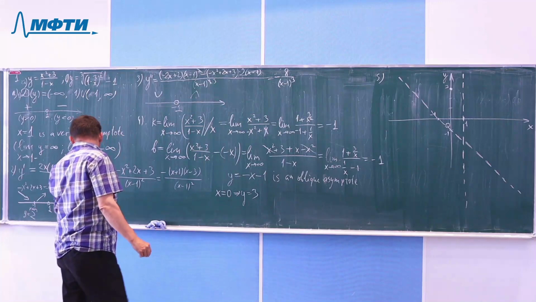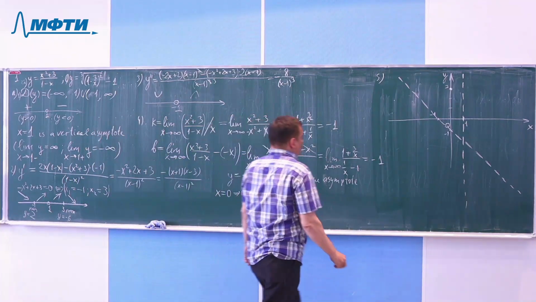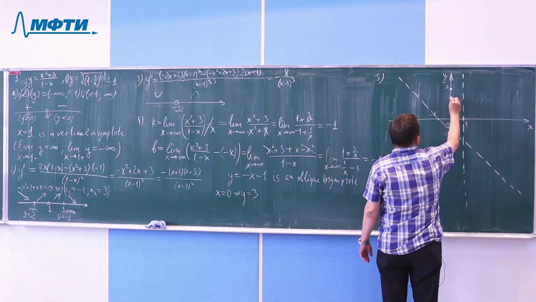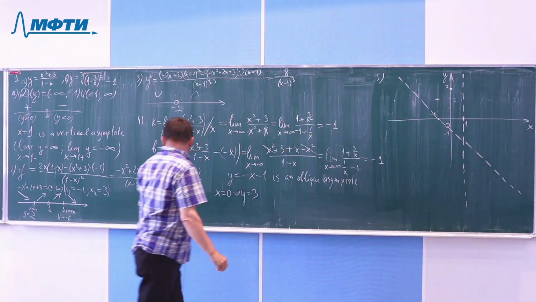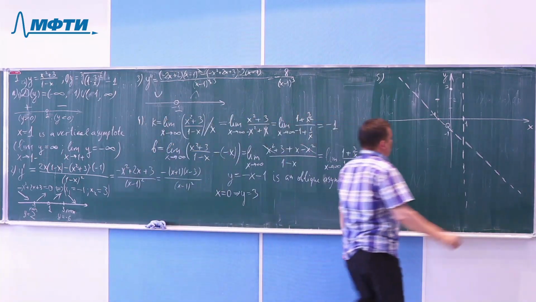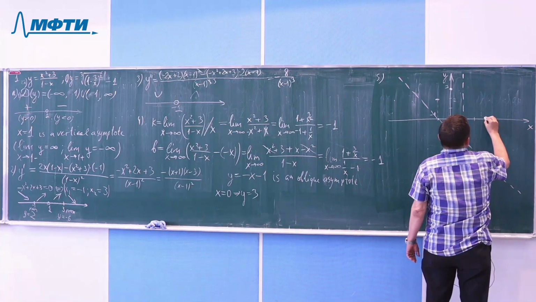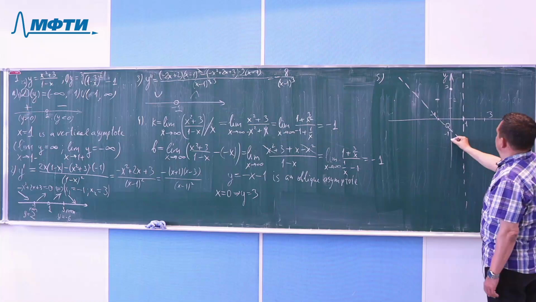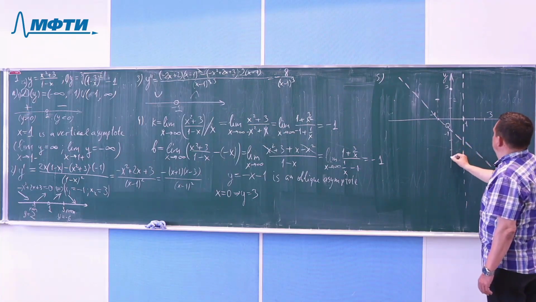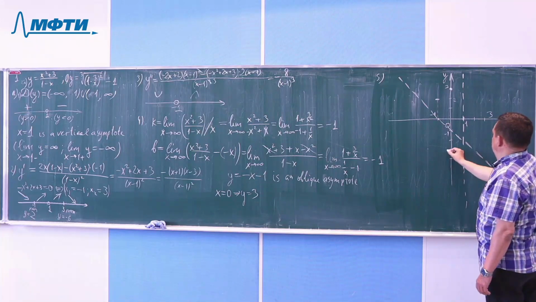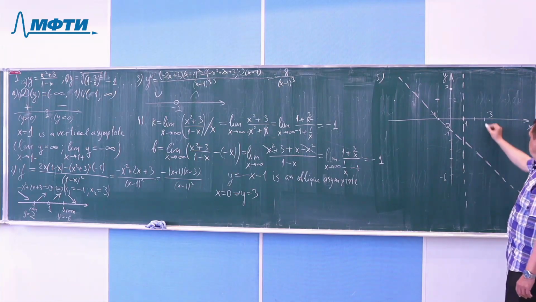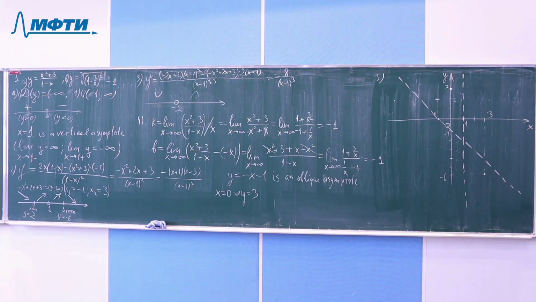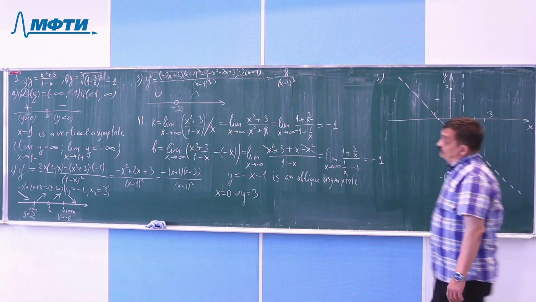Also, we have a minimum at (minus 1, 2), that is the minimum point. And we have a maximum, x equals 3, y equals minus 6: 3, 4, 5, 6. So that is somewhere here. That is the maximum point. And so now let us try to sketch the graph.